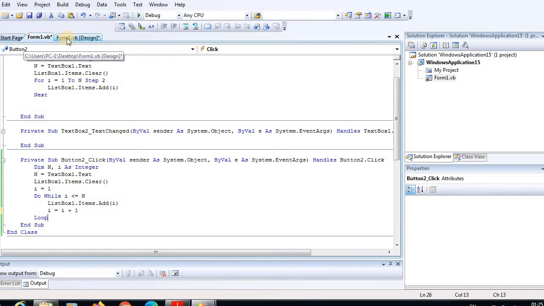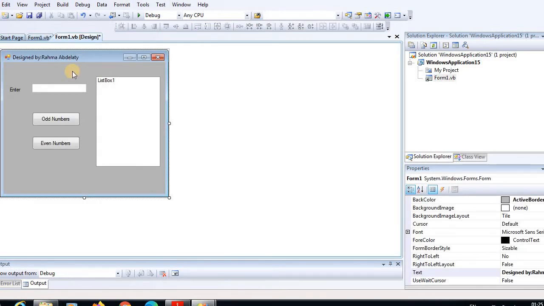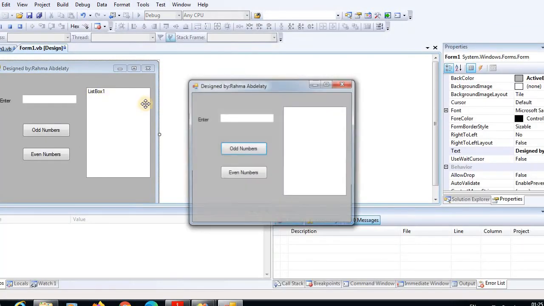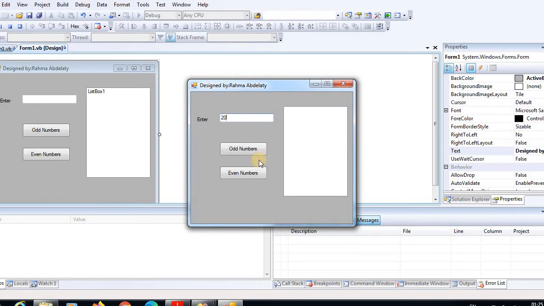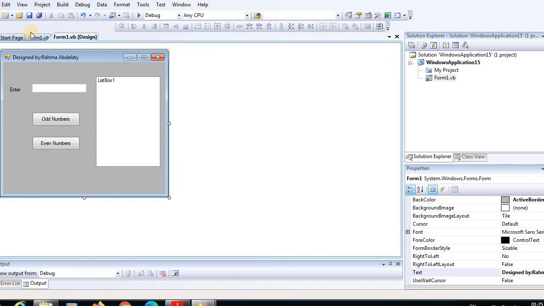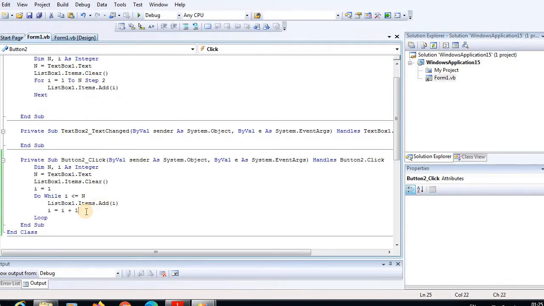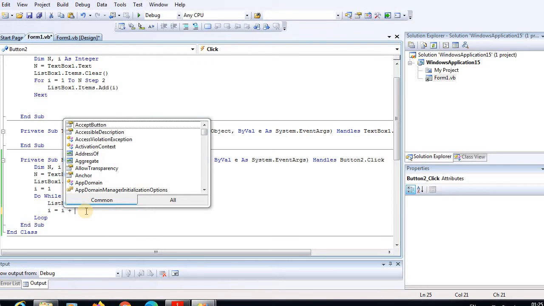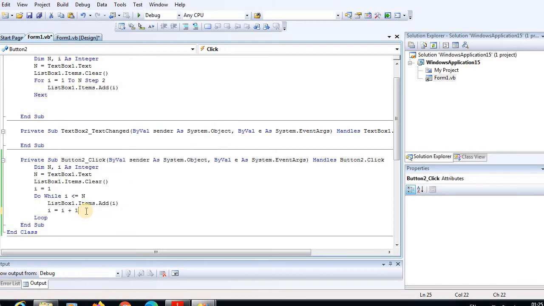Let's run our application, and then 20. Yes, same you can do if you want to add any function.